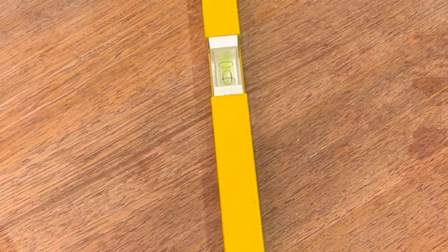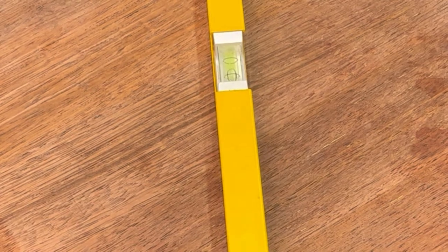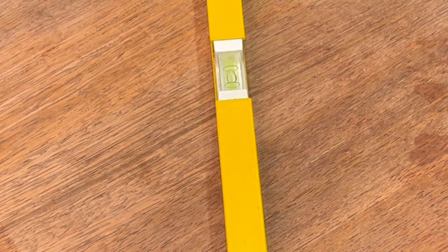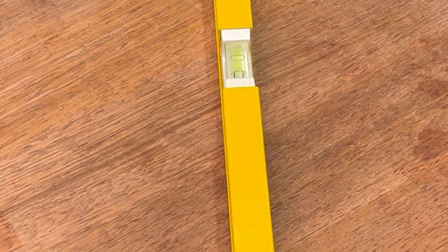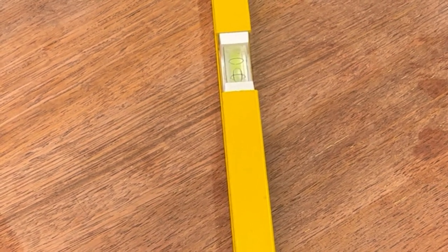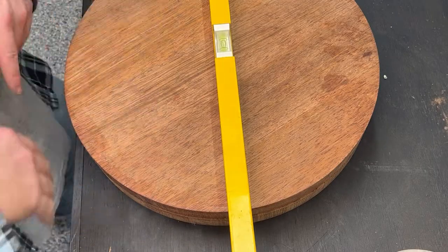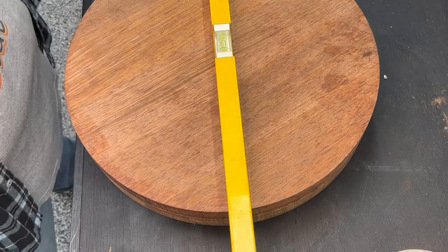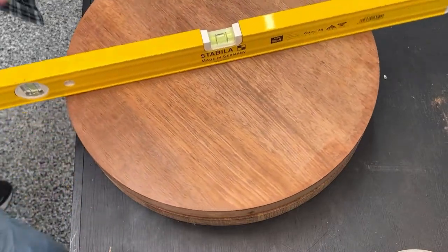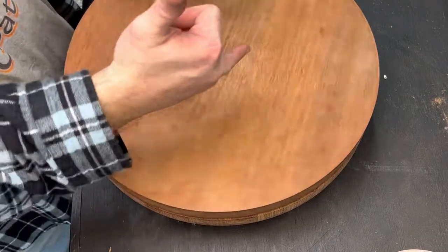So now that we've got the feet there, there we go. The very first Levelling Lazy Suzan. Yee-hoo! Boom! Yeah!